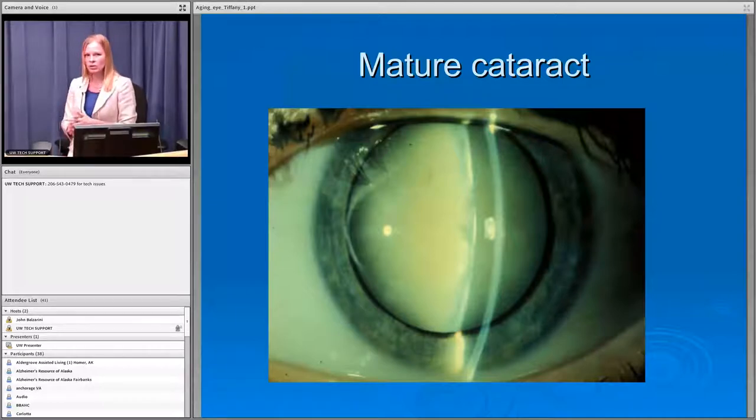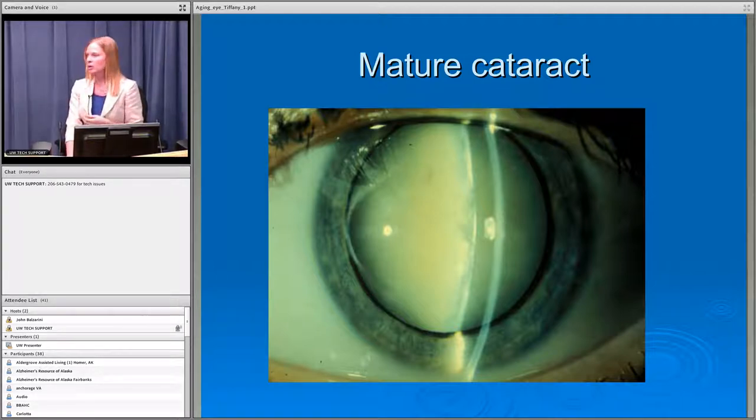Now, we used to say, let's wait for them to turn ripe, or they're not quite ripe. We avoid getting this far. Not only is it much more difficult for the surgeon to break their way through this rock or marble of a lens, it takes a lot more energy, you'll get a lot more inflammation and possible side effects. So we take these out much sooner than this spot.